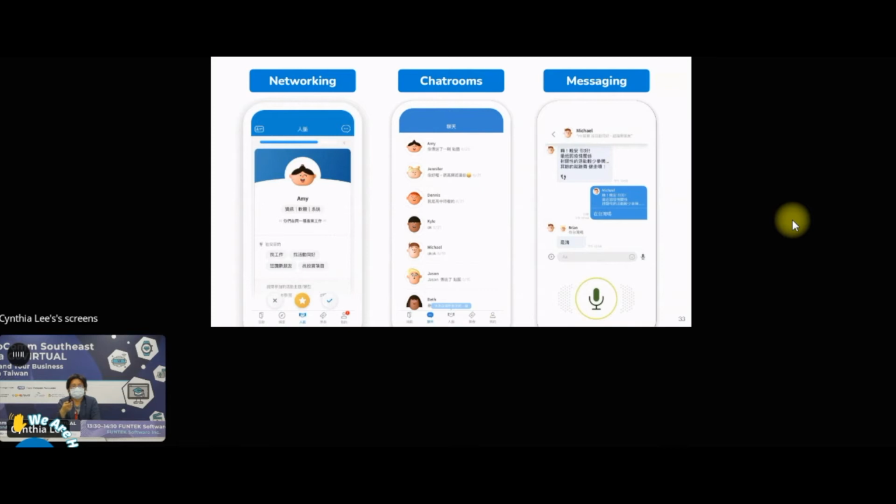You can create a friendship or start a chat just in the app. No need to ask for their private LINE account or Facebook account.